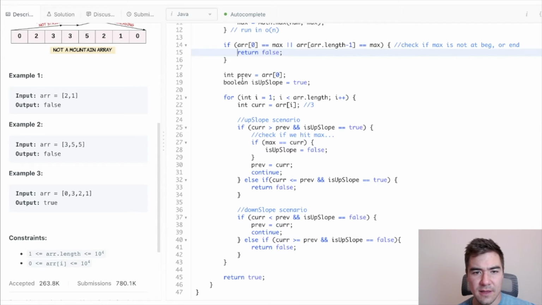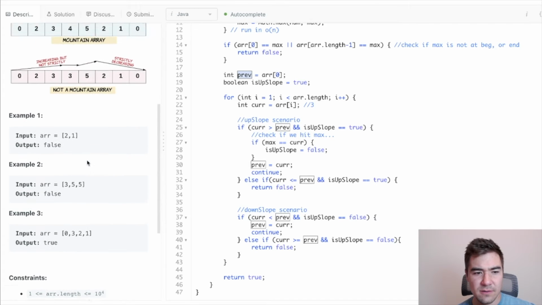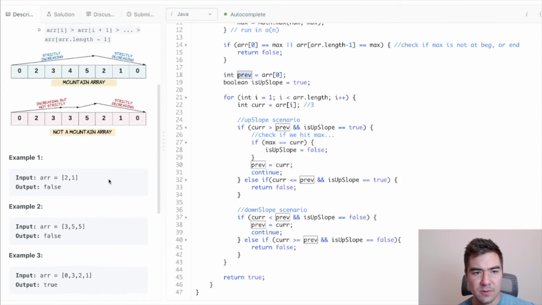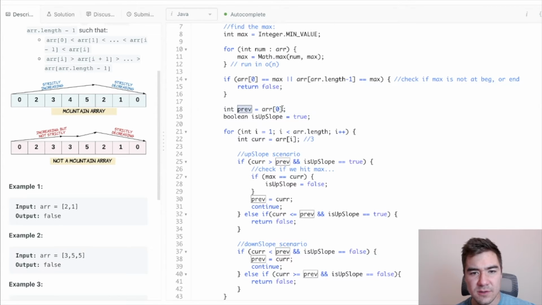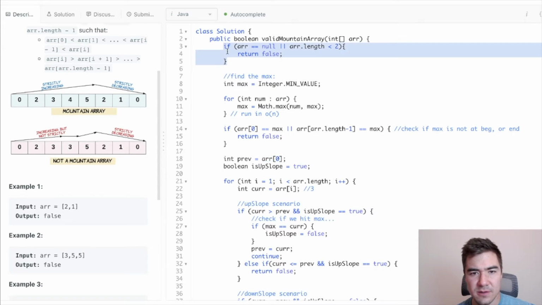Great. All right, so the next one is declaring the previous integer variable that we'll need. As we're iterating through the array, in this next for loop, we're going to need to reference what the previous one was, because we need to see if it's strictly increasing or strictly decreasing depending where we are in the array. So I'm going to first set the previous to array index 0, and the reason this will always work is because we've already done some validation up here, so we know there's at least one element in the array, or in this case we know there's at least 3 elements, right?